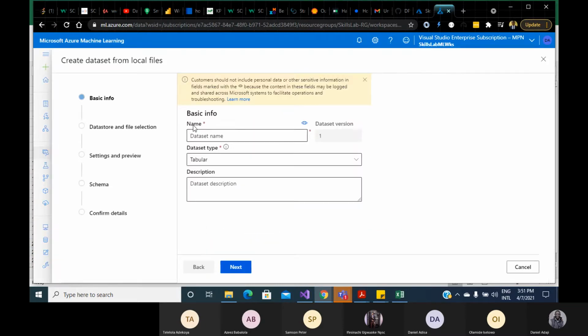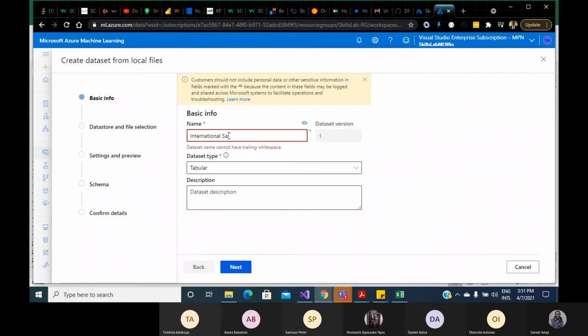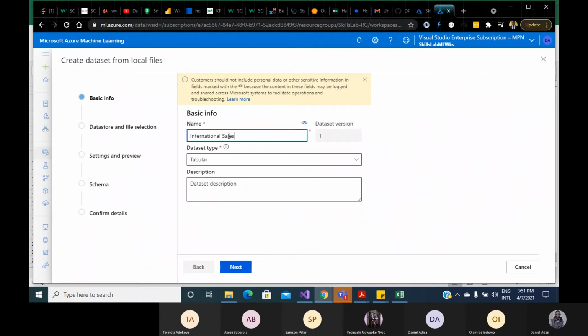But let's try to add one from our data store. Let's call it Nigeria.